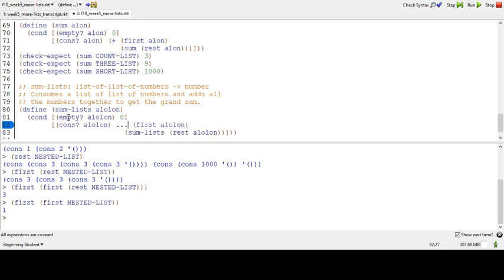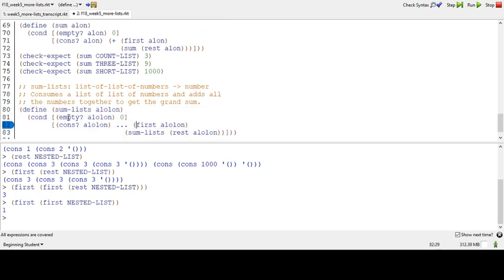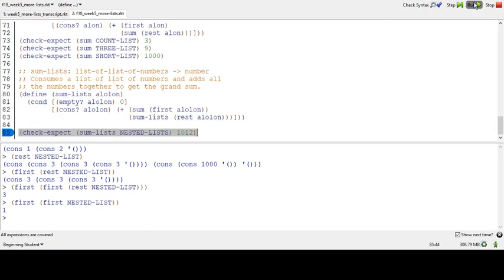Then we just have to worry about the recursive case where we say that the first of a list of lists of numbers is a list of numbers, and in order to find the sum of a list of numbers, we have our helpful sum function. So we'll say that we sum the first of a list of lists of numbers, which is a list of numbers, resulting in just a number. And we know that sumLists is an expression that when passed a list of lists of numbers produces a number. So we can just add these two together. All right, and we can try it out.